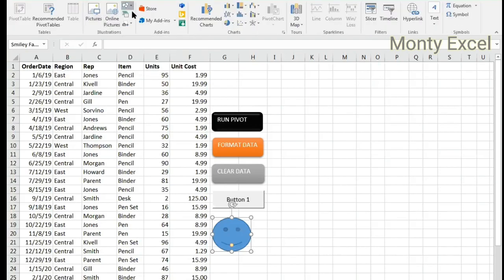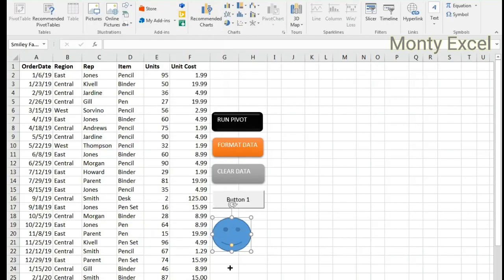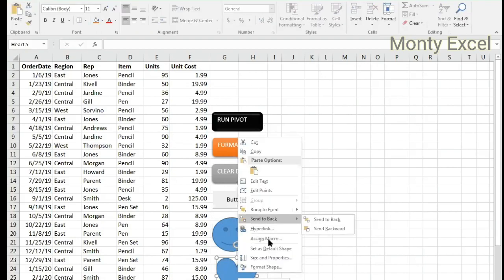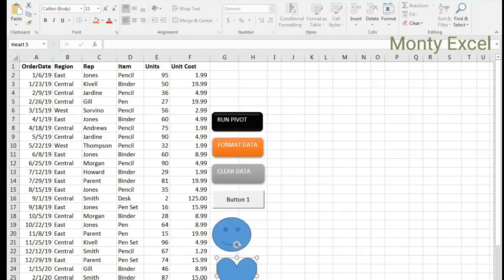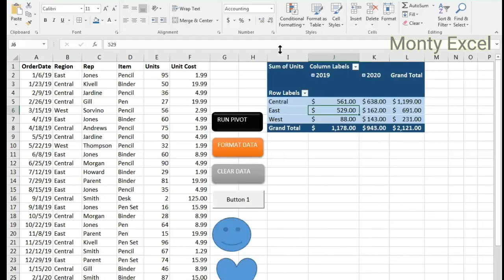I went to Insert again, I went to shapes here. Let me pick some unique shape here. We have a heart shape here. Let me put the heart shape here. So now this heart shape, I want it to behave like a macro. What's wrong with that? You can do that. You go down, you go to pivot and run it. Now that means this heart becomes a pivot. That means when you click on this, it will run the macro for you.